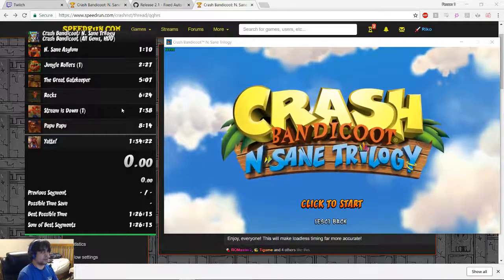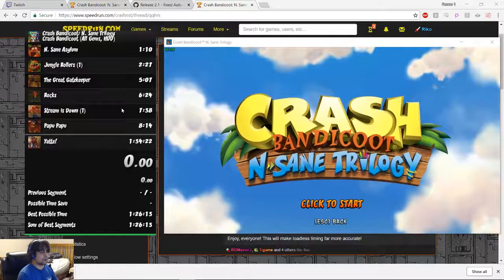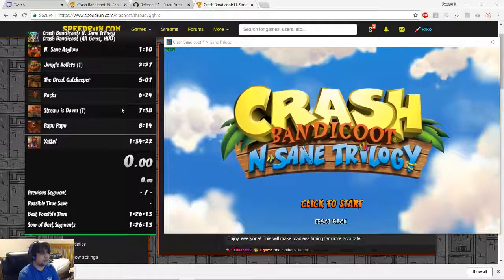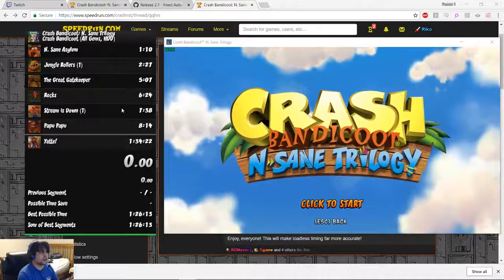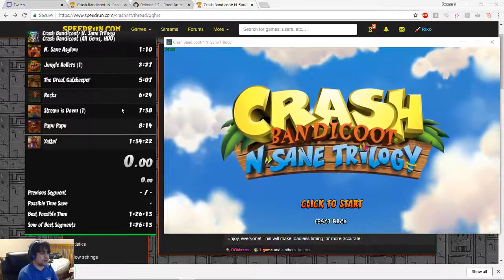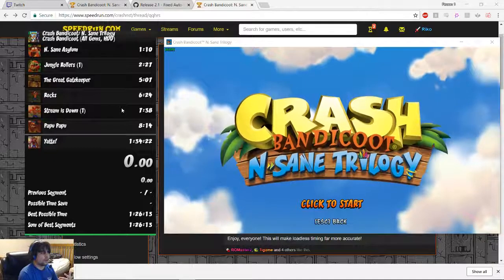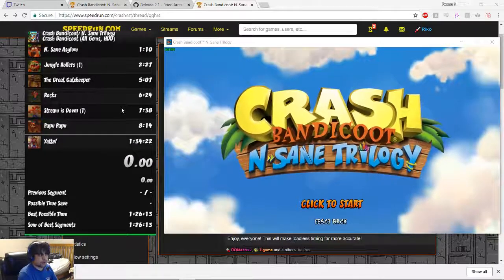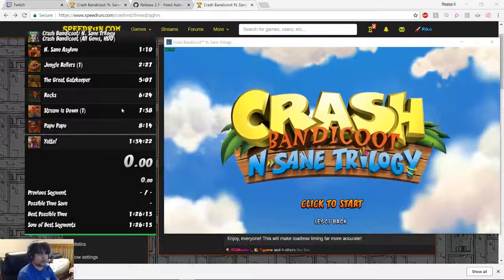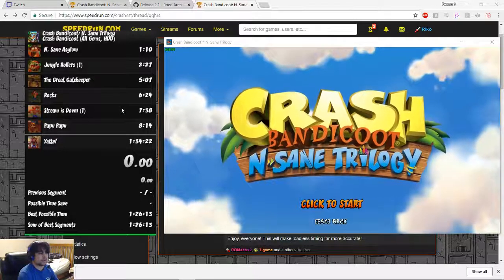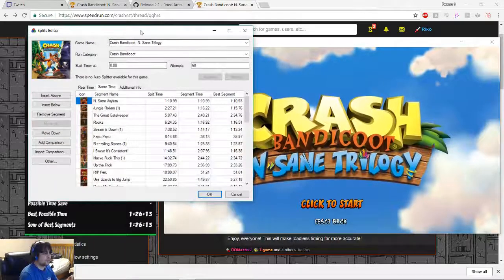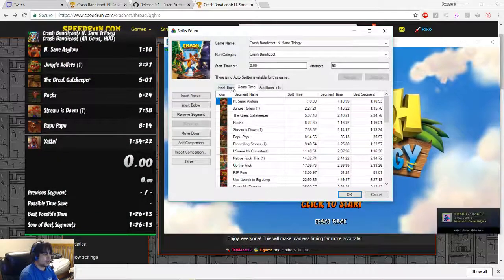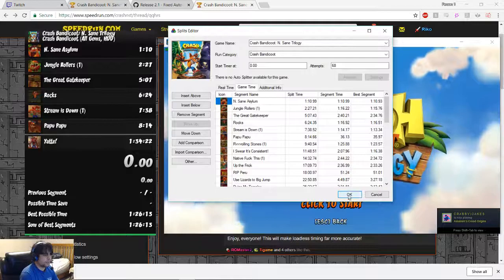Other common issues I see, for people who do it through OBS: one common mistake that even I make is that you can't minimize OBS. You can't minimize whatever window on your computer is showing your gameplay footage, because if you do, the load remover will not recognize it's there. For example, when I streamed on PS4, I would keep OBS up in the background. I would have other windows over it, but I would not minimize it, because if I do, the load remover doesn't work. The other thing is that in your splits, you want to make sure that you are comparing to game time, not real time.